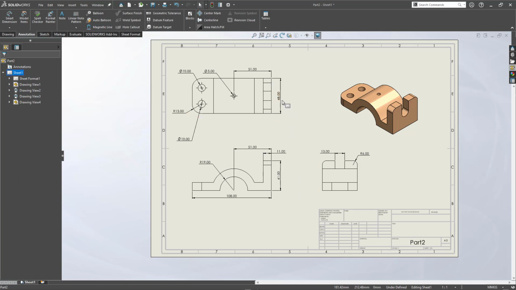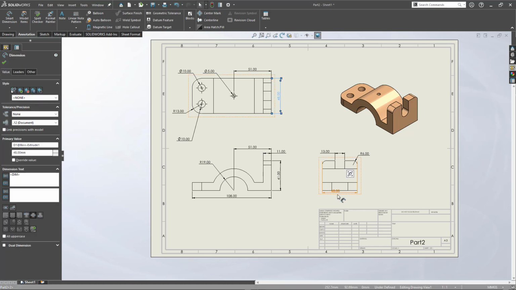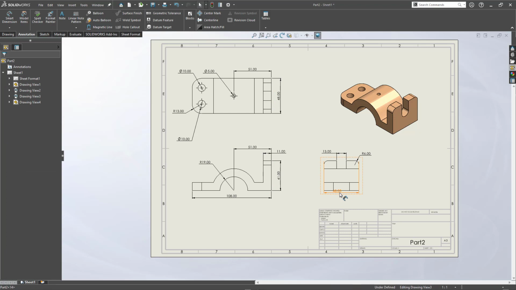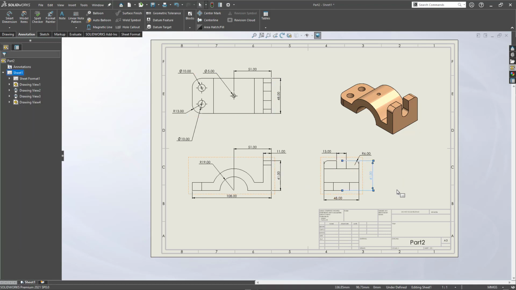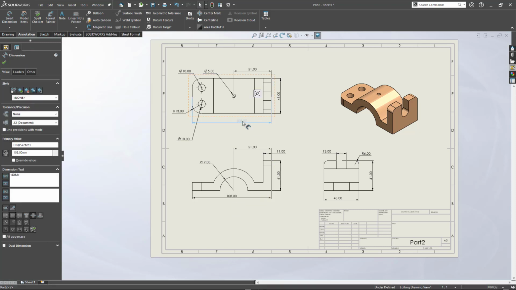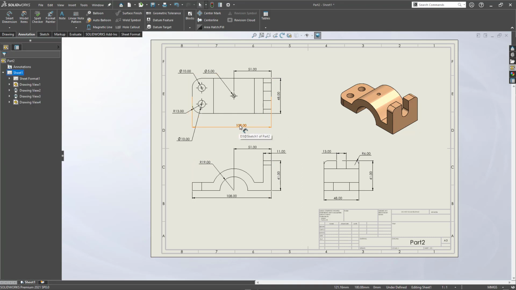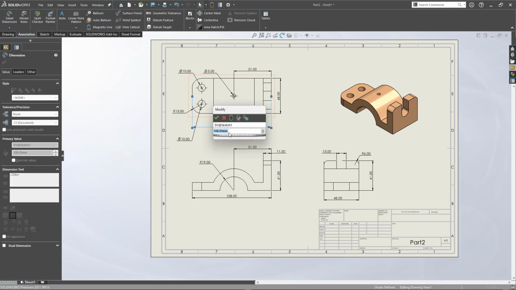What you can do is you can hold the control to copy, shift to move, hold the control, drag and drop this dimension on this one. You can see, you can have it here. Similarly, I would like to have the height, so you can simply hold the control, drag and drop it on this. If you want to change the dimension here, let's say I would like to have it there as well, so simply drag and drop it on this view. Now if you want to change this, simply double click on this and make it 110.